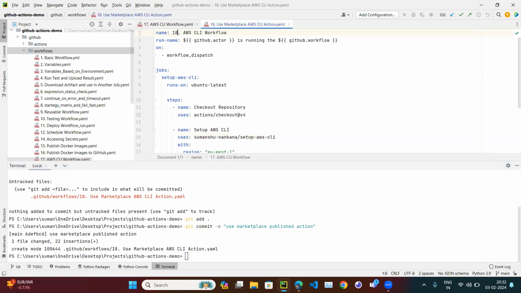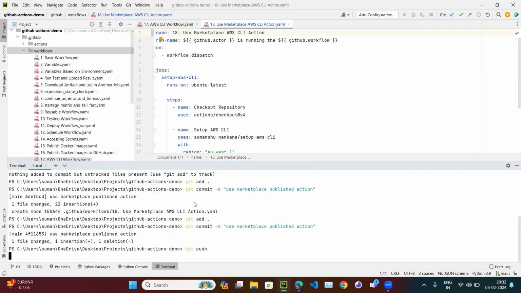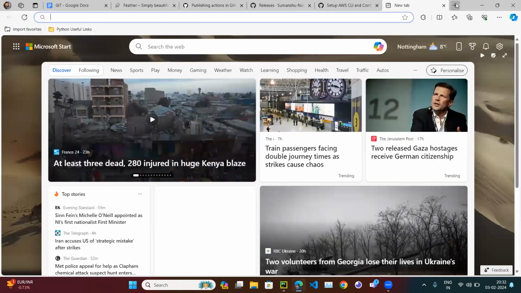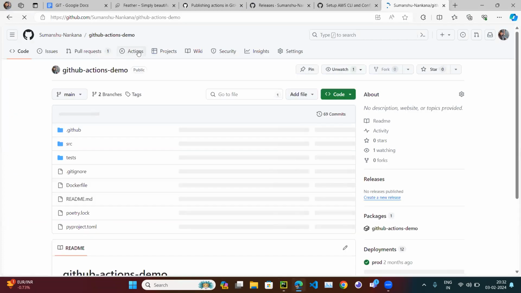Let me give some name: use marketplace AWS CLI action. Add commit, git push. All right. So let's open our repository and go to the actions tab.